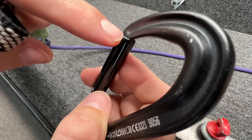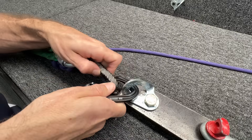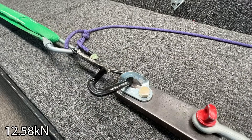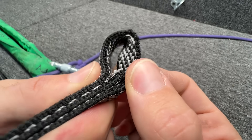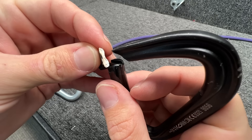Let's try a solid gate. There's less of a lip at the top of a solid gate for the dog bone to get stuck on, but let's pull on that and see what happens. The dog bone's fine — not perfect, but it's definitely the winner compared to the carabiner.